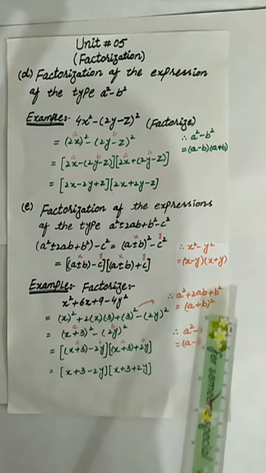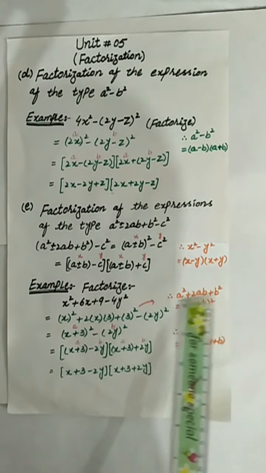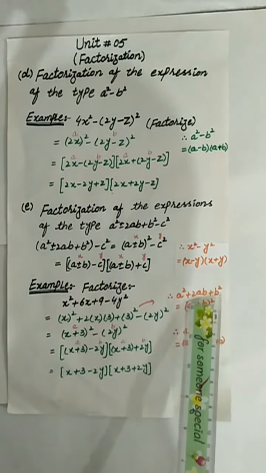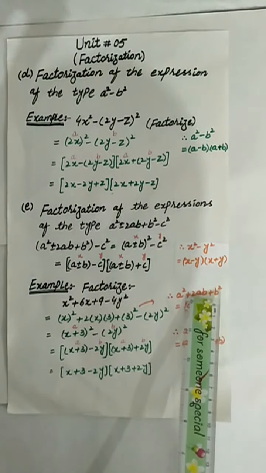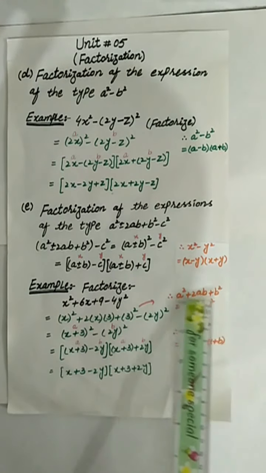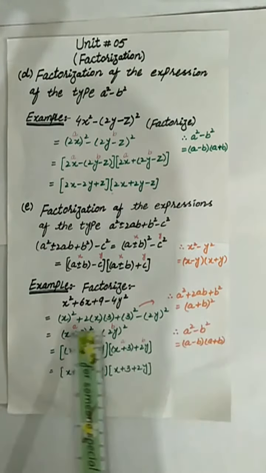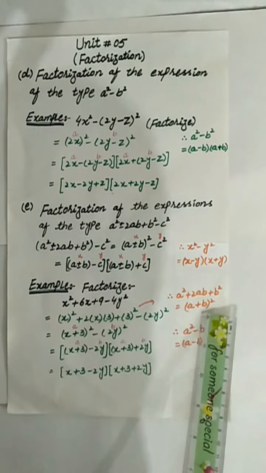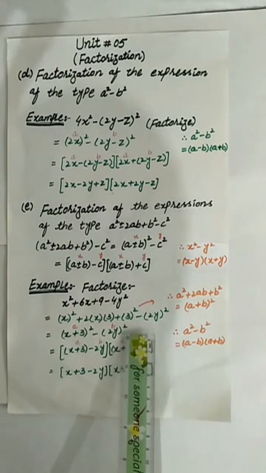According to this formula, a square plus 2ab plus b square is the square of a plus b whole square. This a square, a, has a positive sign here, so we write here the positive sign. If a negative sign were here, then we would use the negative sign here. So we will write according to this as a plus b whole square. This is the formula of a plus b whole square. Here we will use this formula, so we will write according to this a, mean x, plus this 3 is a b whole square, then minus 2y whole square.